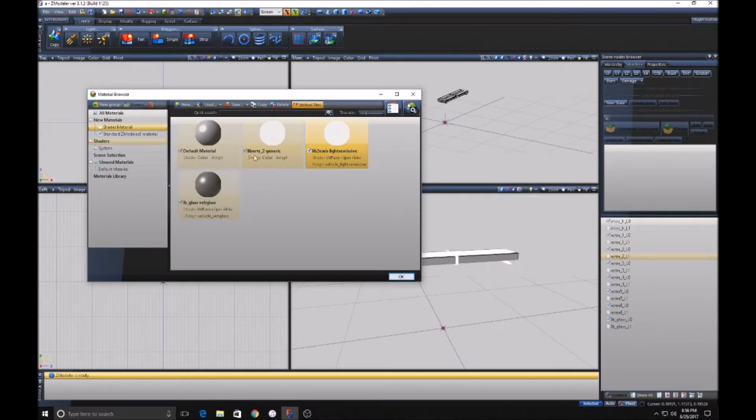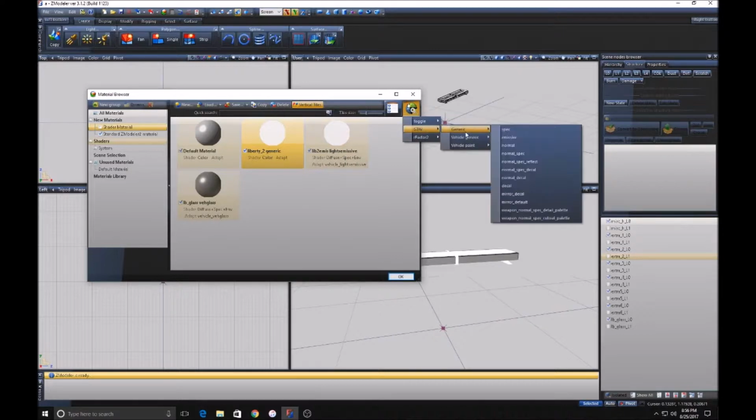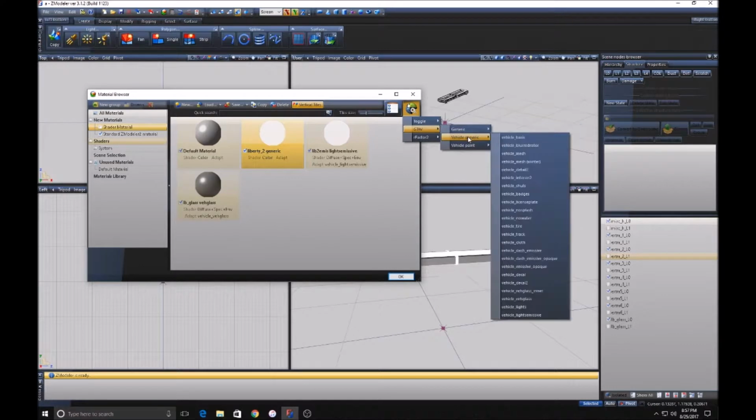And this one is Liberty 2 generic. I'm pretty sure that that's the light bar itself, which it is. You can set it as generic, but most people don't like it because it doesn't give the best detail, like how it should be.